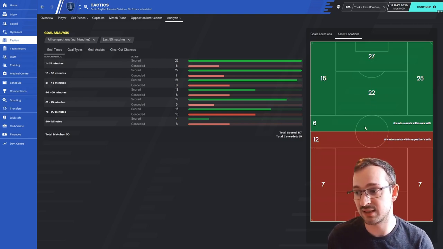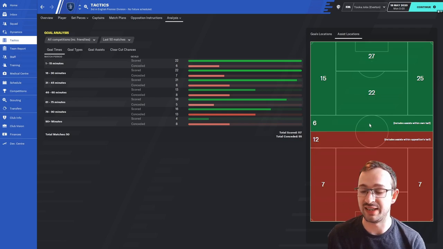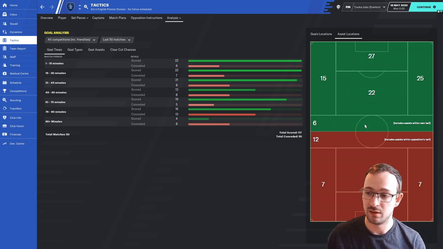And six assists in your own half or the centre of the pitch. That could obviously always be your deep lying playmaker for one. Could be some long, deep crosses from your left and right back. Or could be your ball-playing defenders. Obviously, they're going to be pinging the balls up.